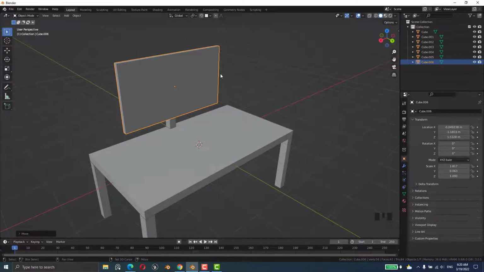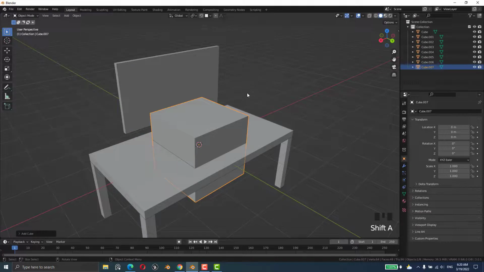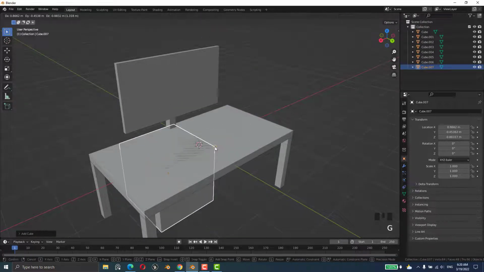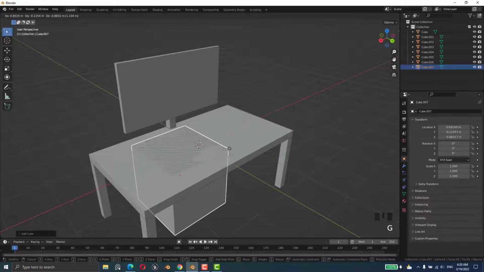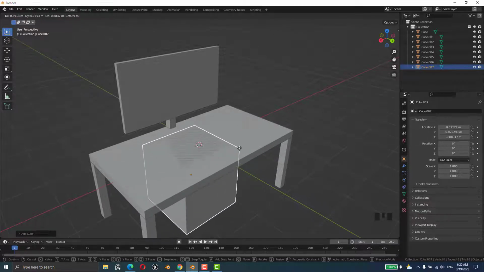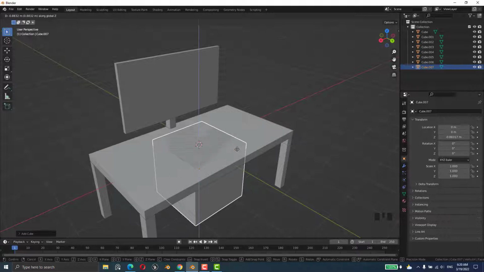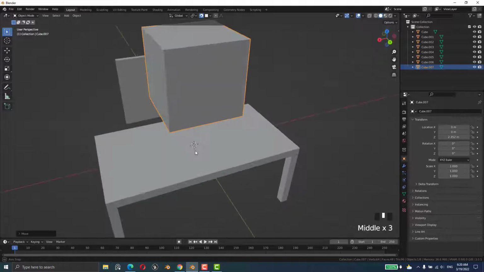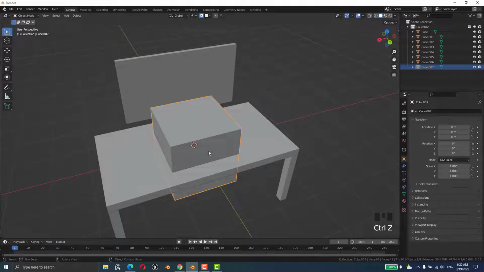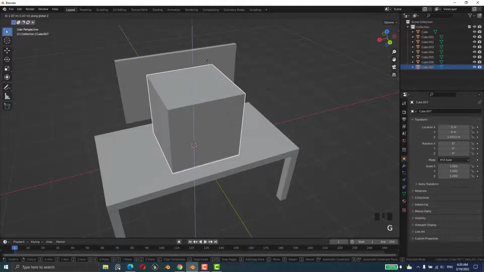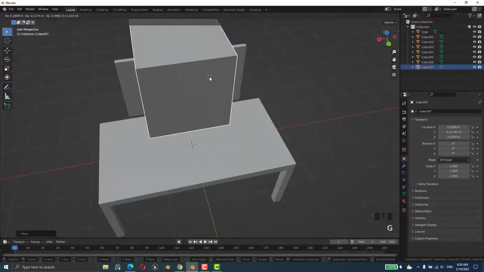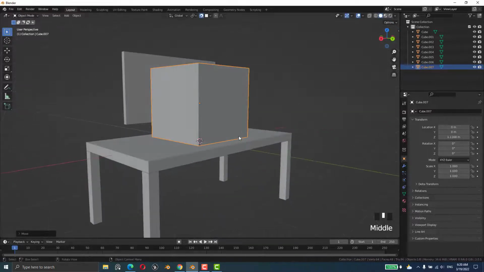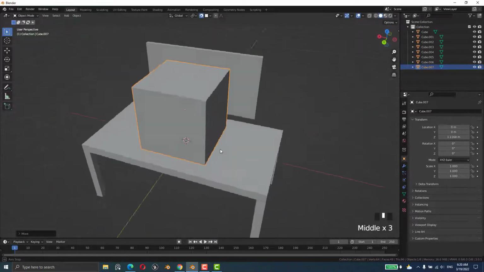So another thing is that Shift A, and let's put a cube. If I open this one, G, you see it's here, so it's sticking to this one. So I don't want this. I'll press Z, I'll put it up, and later on I want this one to be stuck here, because it thinks when you are putting this one and pressing G, that you are putting this to this side. But no, let's press G and Z and put it here, and press G again and Z, and it will stick to the table, you see, like this.